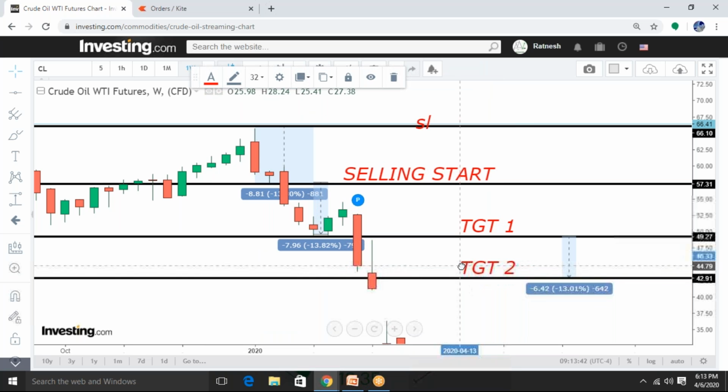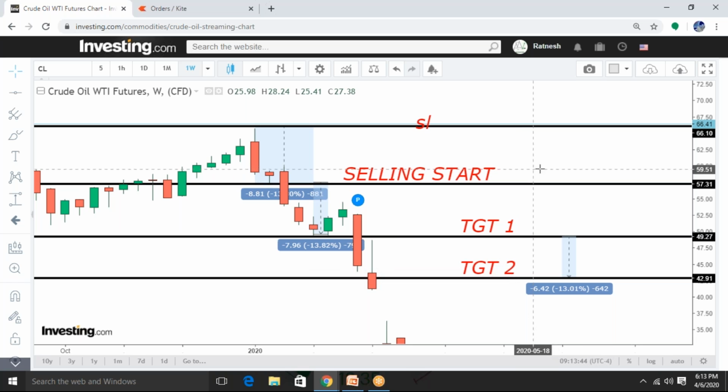Is it clear, sir? For targets, you can take any random one. This is engulfing. Clearly, one confirmation is always better for taking your trades. You will find lots of positions like this. This was one example.